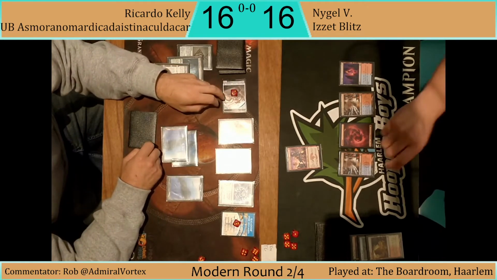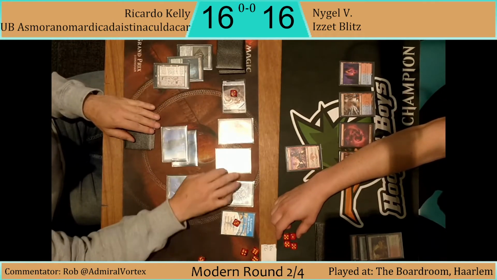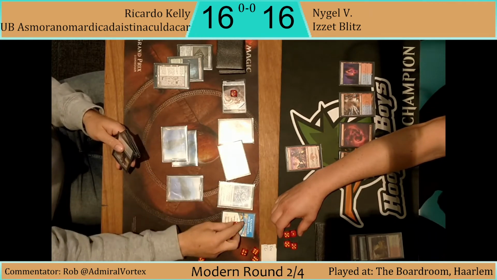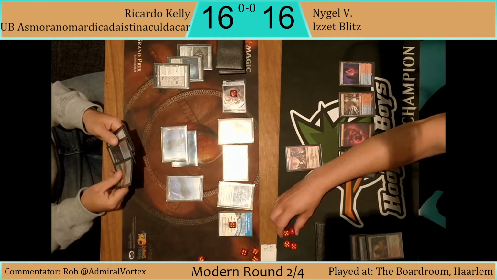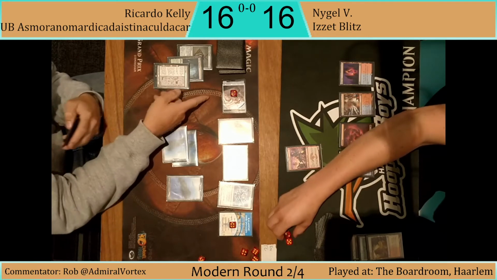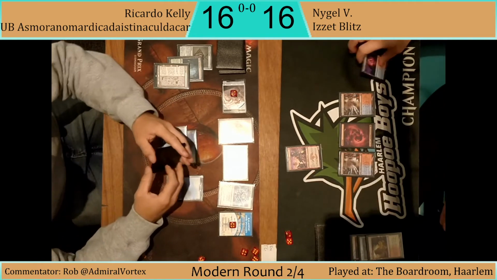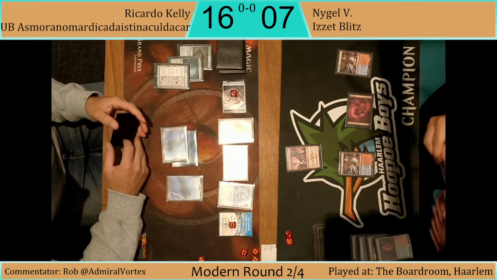Yeah, Nigel just keeping his Swift Spear to... Oh, he's keeping his Swift Spear because he doesn't want to attack, because he knows if he attacks, the construct just buries him. We have a construct attacking here for a lot. Nigel going to 7. Gonna crack the Fiery Islet, and I'm not sure what he could do here.